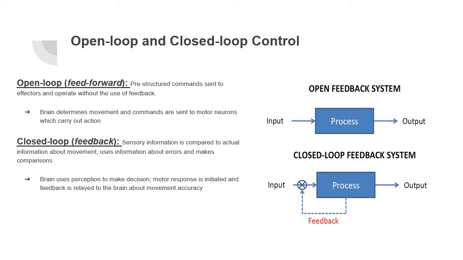So to think about this and what we know about the systems involved in receiving information and creating movement in the body, we can think about our entire system of how sensation is translated into movement. We receive a demand from the brain to be carried out through the central nervous system to the peripheral nervous system to initiate movement. After that movement is initiated, we receive some type of feedback. And this feedback then travels back to the brain to relay to the brain what occurred in that movement.